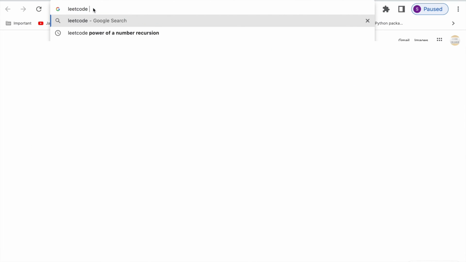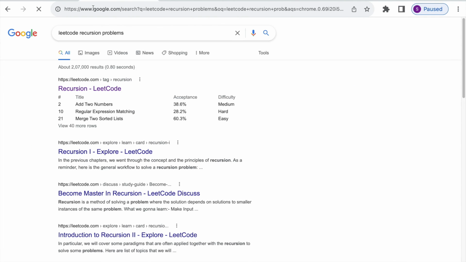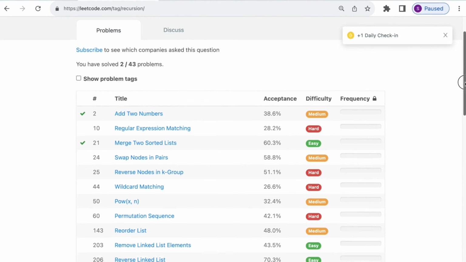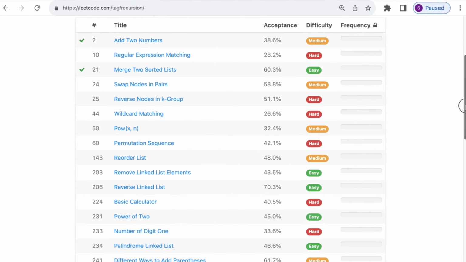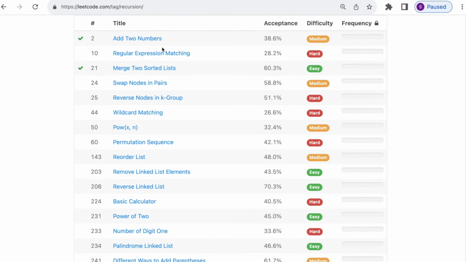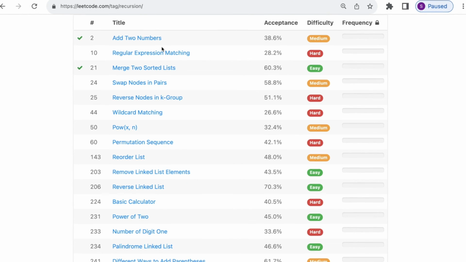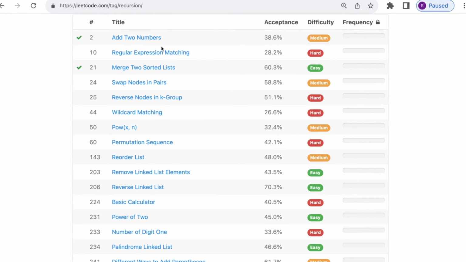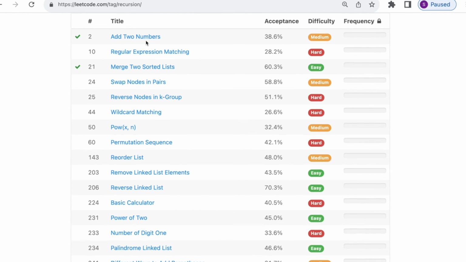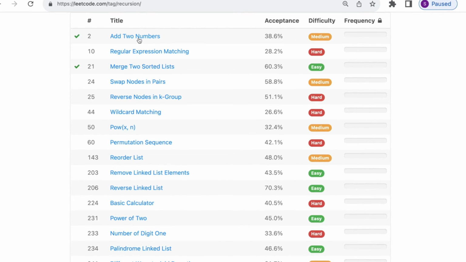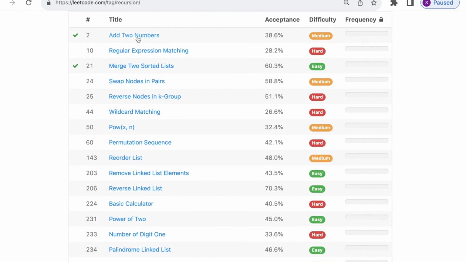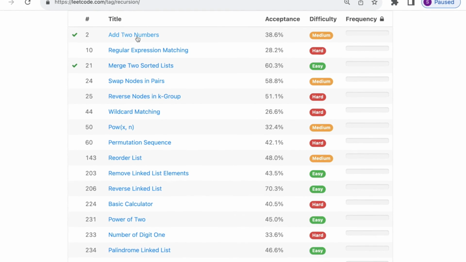If you search LeetCode recursion problem in Google, you can open the first link, recursion LeetCode, and as you can see there are many problems related to recursion, and you can solve all of them. But first try all the easy problems given here, and then if you get really comfortable, you can go for medium. But don't solve hard problems at the beginning. Do not make that mistake. First start from easy, get really comfortable with recursion, and then start solving medium level problems. Finally, once you are really comfortable and able to think about recursion solutions faster, and also able to generate efficient solutions, then start solving harder problems.